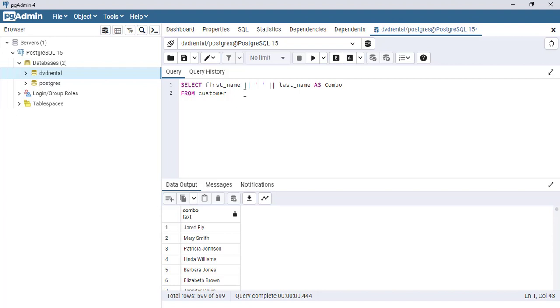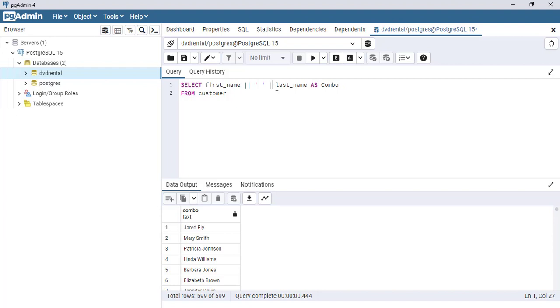What should we do? Let's say, for instance, I want to join the first name and the last name together, and I want to put Gmail in front of them. How would that be possible? All right, let's dive in. So I want to say select first name and last name.